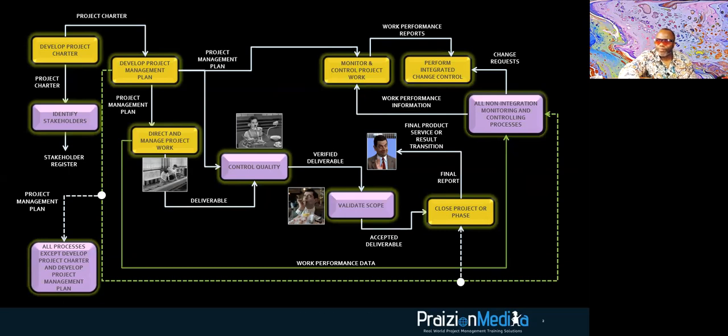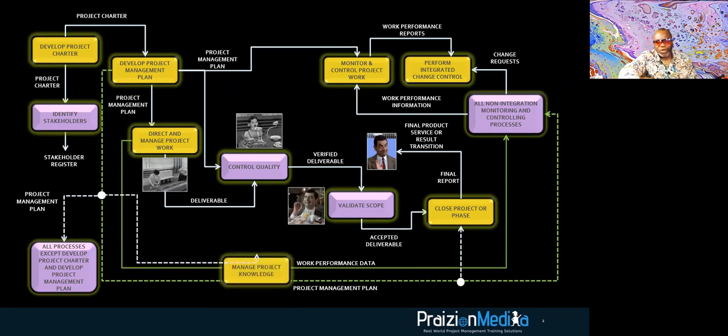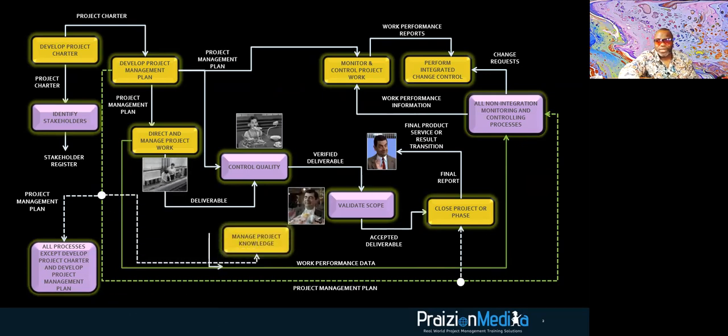Let's finish this off by showing you a few more things. Like I said, the project management plan goes everywhere. It also goes into manage project knowledge, and your deliverable is an input to manage project knowledge because you could glean a lot of knowledge from your deliverable. From everything surrounding your deliverable, you could glean knowledge, lessons learned. That's why it's an input to manage project knowledge.